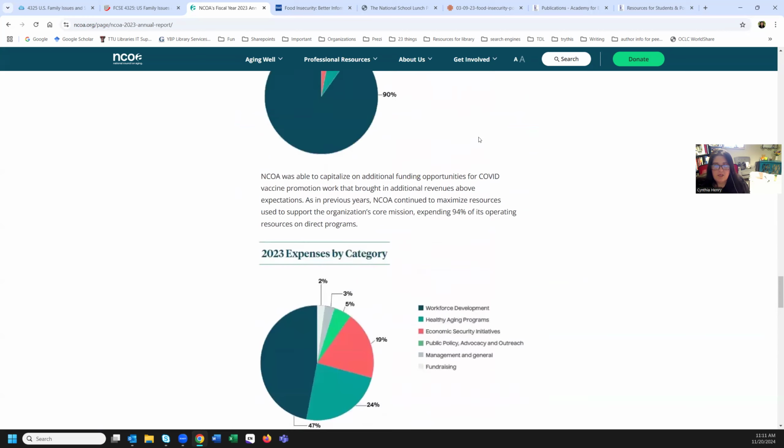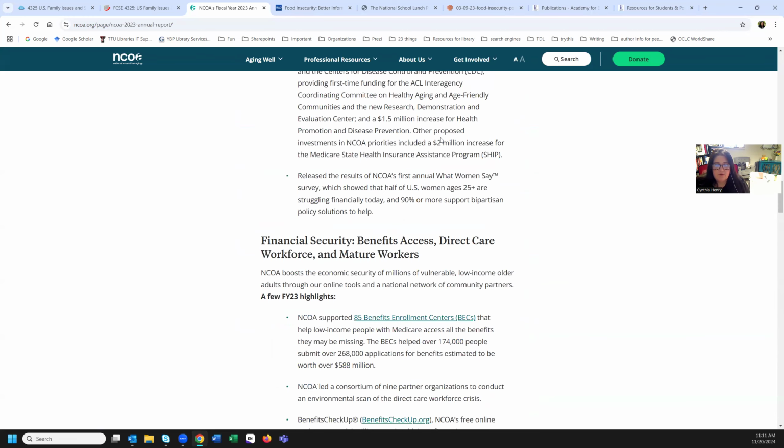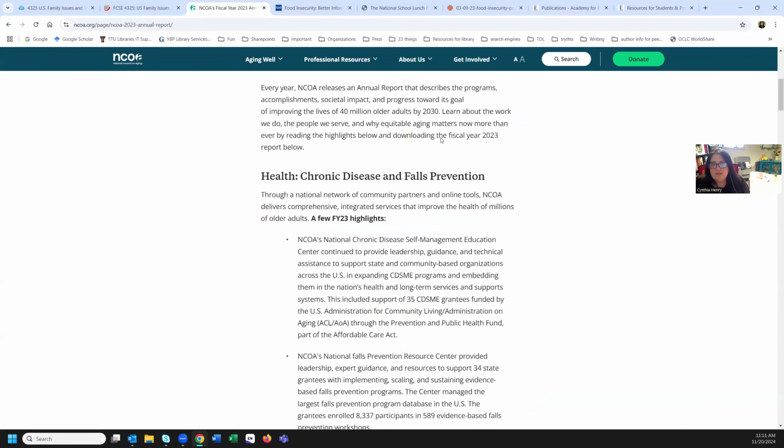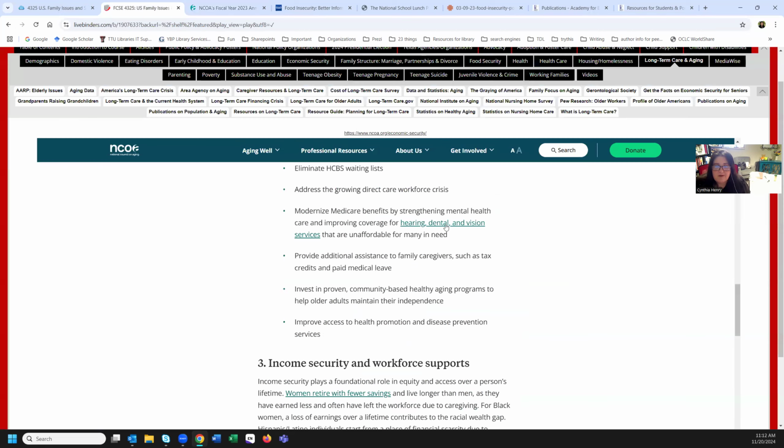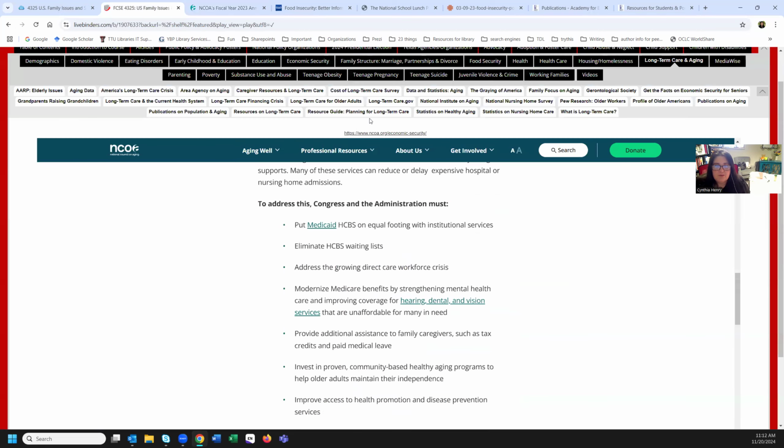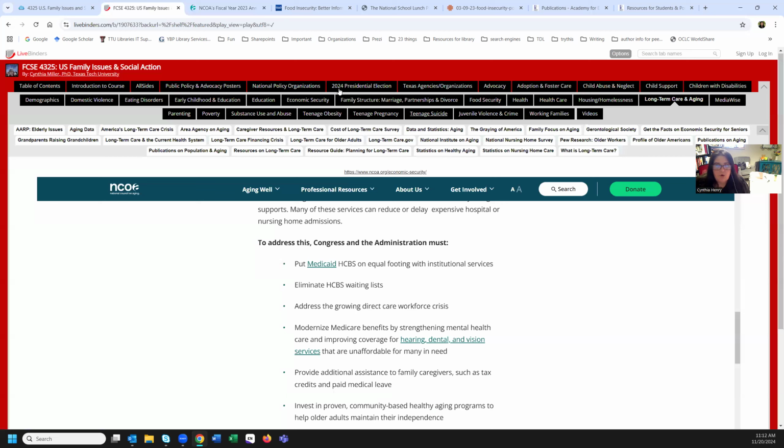Okay, so I think that gives us some idea of how to navigate different websites and find resources, especially with this LiveBinder. You would still be able to see that information here, get different information from all these different topics, and get a good start on any topic that you're looking at in these categories.